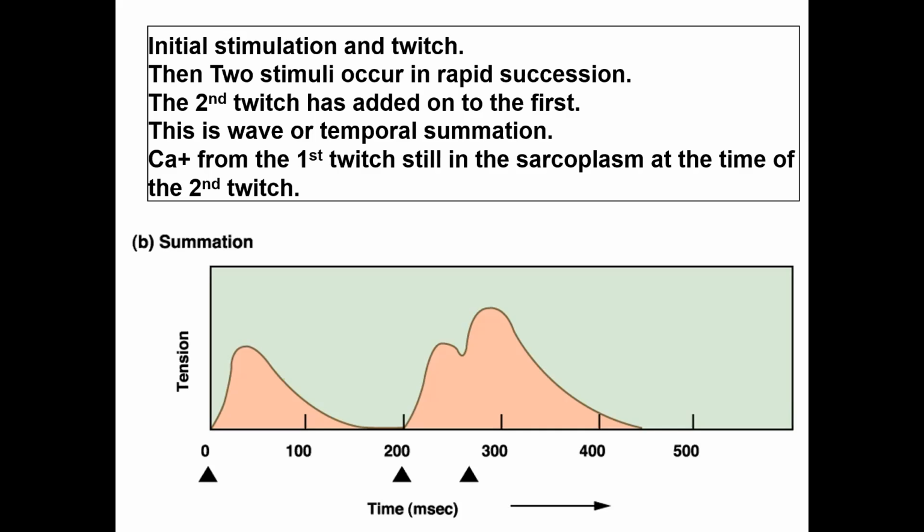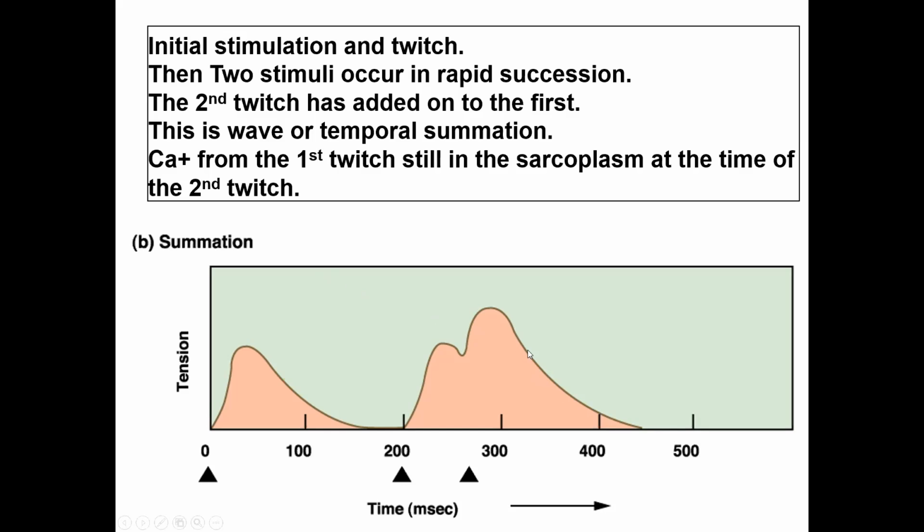Now, with the second stimulus, we dump more calcium out into the sarcoplasm. More calcium is present to bind to the troponin. More tropomyosin moves out of the way. More binding sites are exposed. More myosin heads can grab onto the actin. So our contraction is stronger in the cell because we have more binding taking place. So we get a second contraction that's stronger. And if we let that relax, it takes more time to relax too.